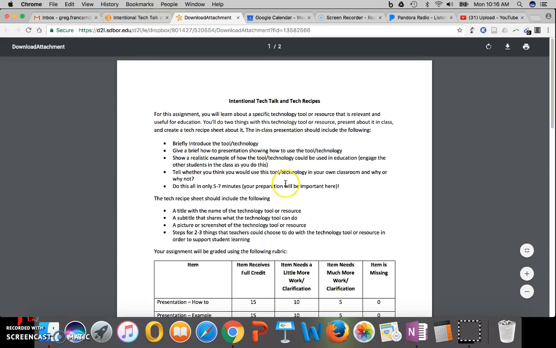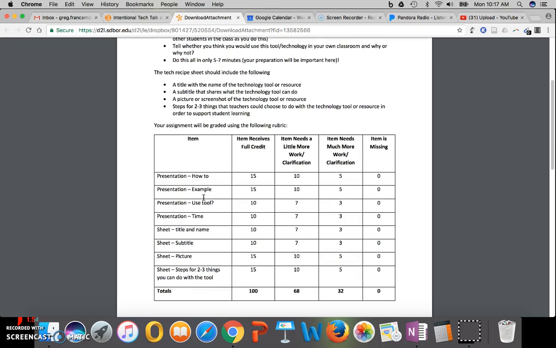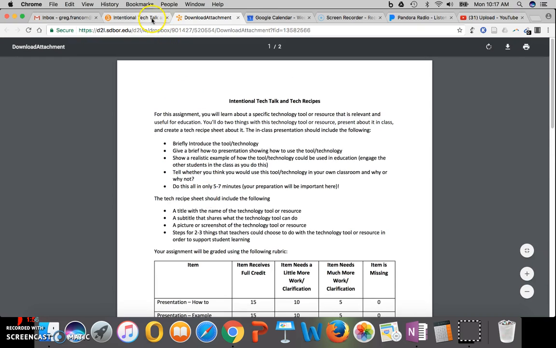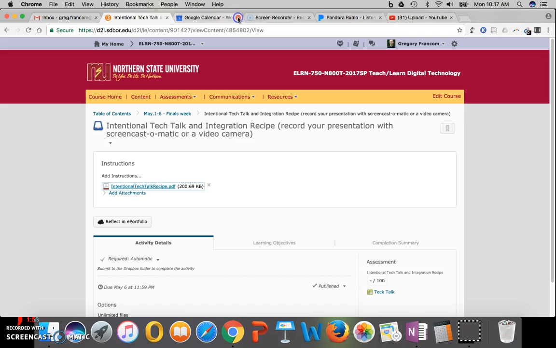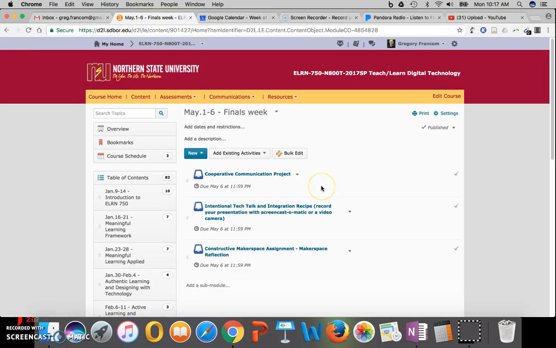I'll pull up the sheet real quick. You show a realistic example of it, give a how-to presentation about it, tell whether you think you would use it in your own classroom or in teaching and learning, and do all that in only 5 to 7 minutes. So it's just a short presentation. And again, many of you, if not most of you, have already completed this, but as a reminder to those who haven't, I've included it here.